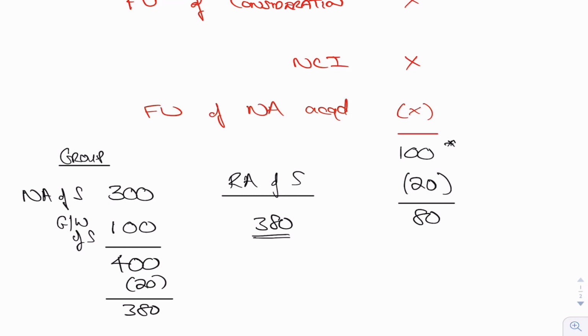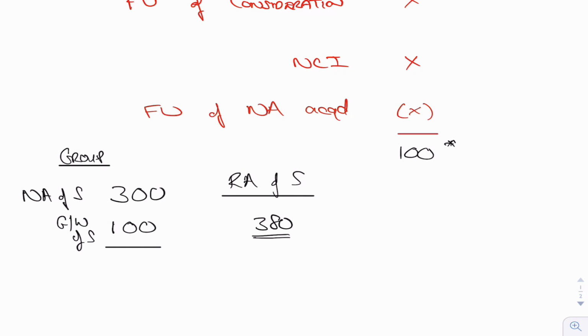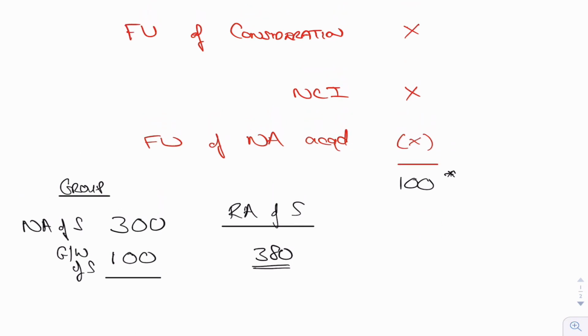Okay, that's the basic idea. Now, I'm going to make it a bit trickier. In fact, I'll leave the net assets of S in at 300, the recoverable amount, the goodwill, etc. So exactly the same figures, except let's say that NCI was done using the proportionate method. Remember, the proportionate method is just a percentage of the net assets acquired. So when it's the proportionate method, you're giving the NCI only net assets. You're not giving them any goodwill.